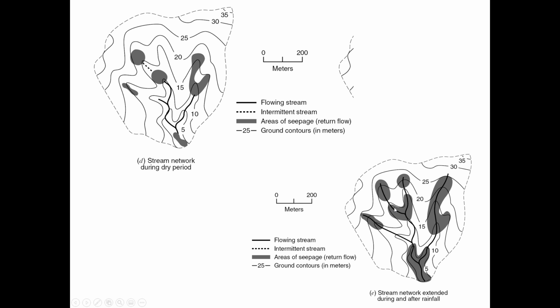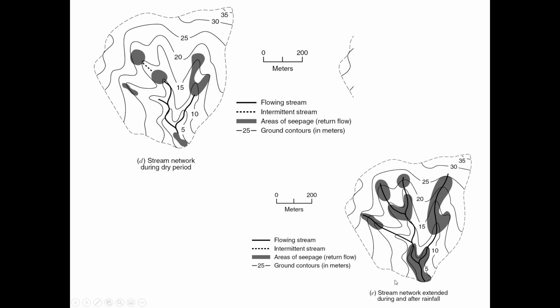This figure, it's a comparison in your book that is highlighting the difference between, during a dry period, how far the stream network reaches into a watershed. And so these thick black lines represent the locations that actively have water in it. So during dry period, you'd have to have a really large upstream contributing area with just a little bit of surface flow, and mostly it would be groundwater seepage that is feeding the flowing stream.